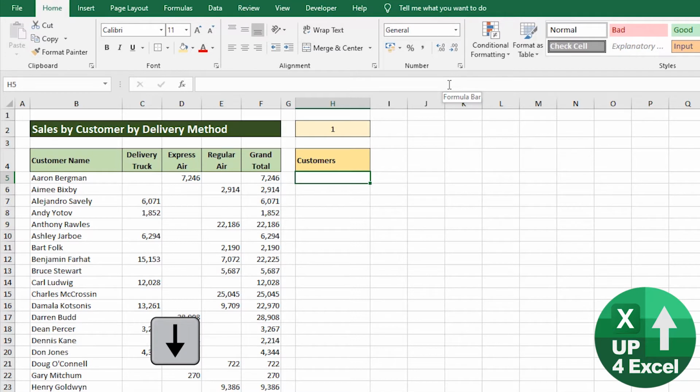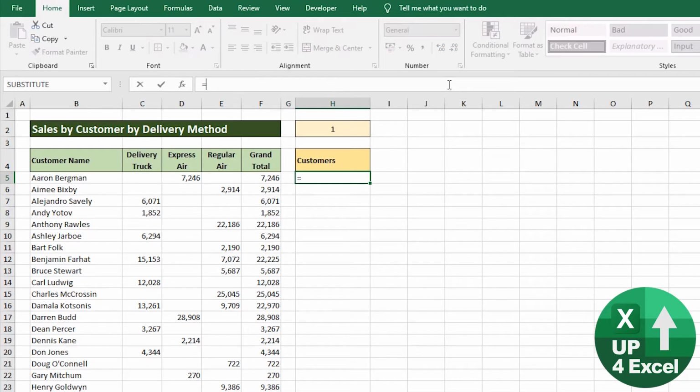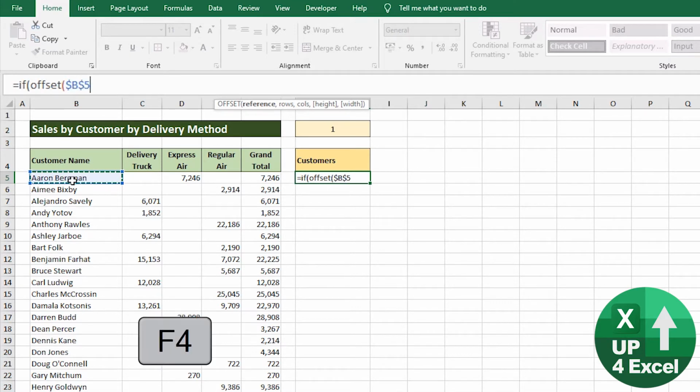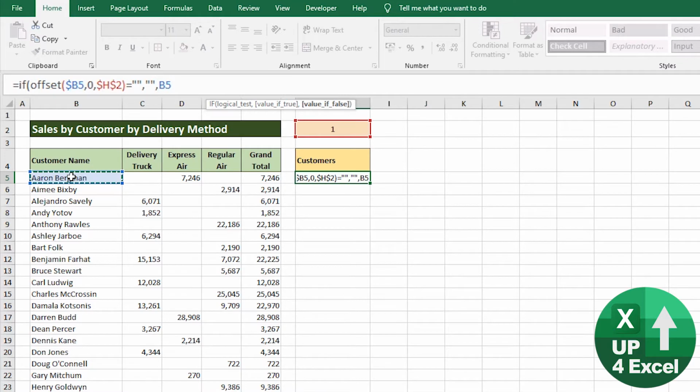So all I want to do here, I'm going to go through this really quickly because this video is about drop-down lists, not creating formulas, but I'm going to use the if formula to check if there's any sales in a particular column. And the column I'm going to check is the one up here. So I'm going to say if offset, it just allows us to move between columns dynamically. So we're going to start with that, starting B5. We don't want to move any rows, and the amount of columns across we want to move is just whatever number we have put in there. Fix that. So if that is blank, give me a blank. Otherwise, give me the customer name.